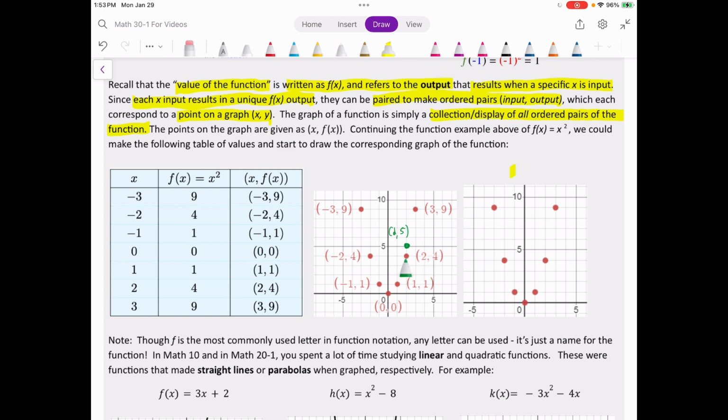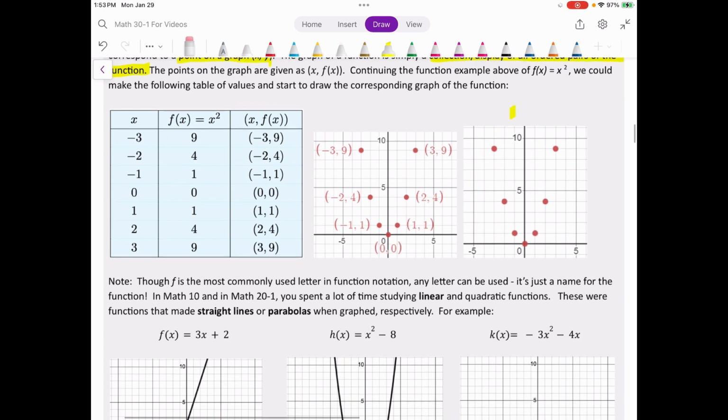4 equals 2 squared, so that point is on the graph. If we graph y equals x squared, we should not see it pass through (2, 5). And that's what the graph of a function shows us. We probably know this shape, the parabola that we get if we graph y equals x squared. Again, that's just showing us every single place where the y value equals the x value squared.